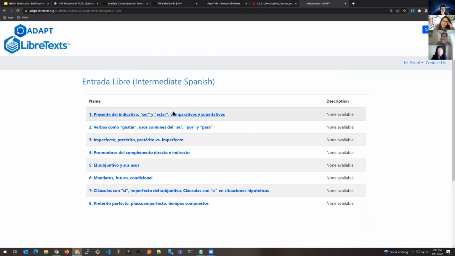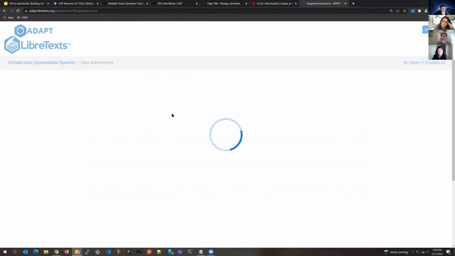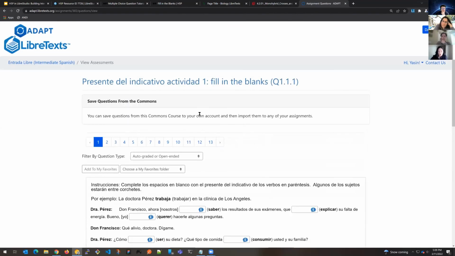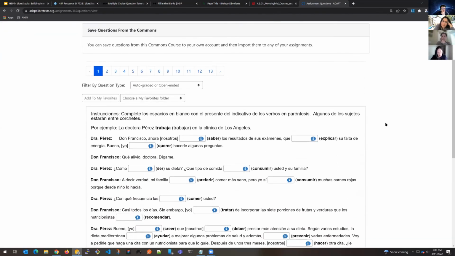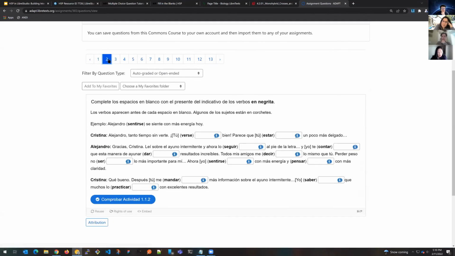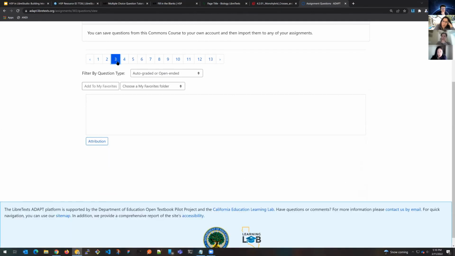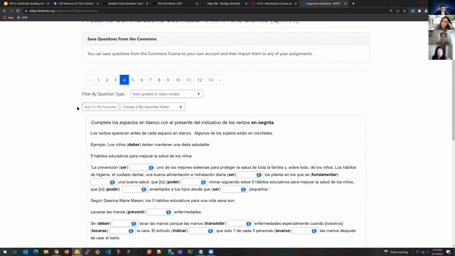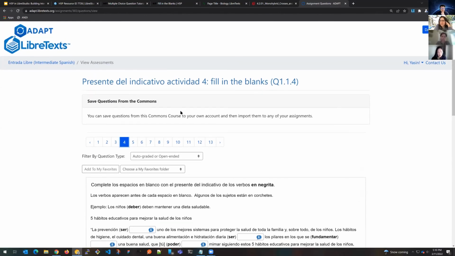So it's nothing new. The same activity that you saw in the book and in LibreStudio is reappearing here, but now as assignments with points. And then Ewa was asking, can I see the students' answers? That could be done here.